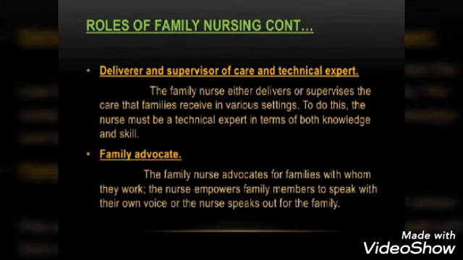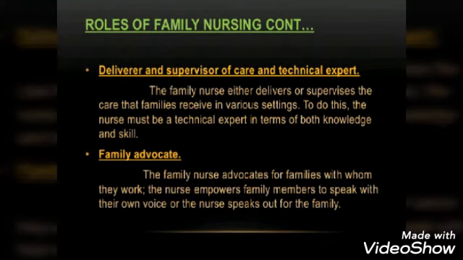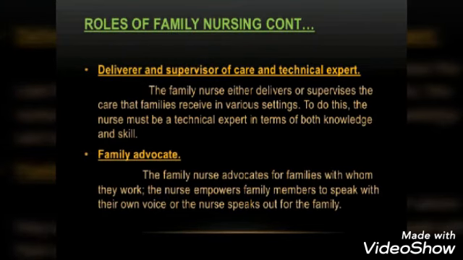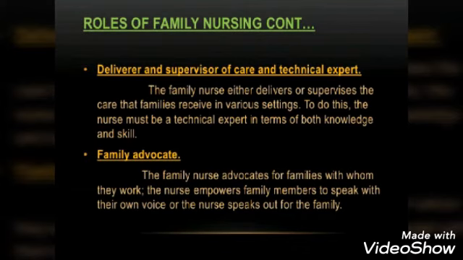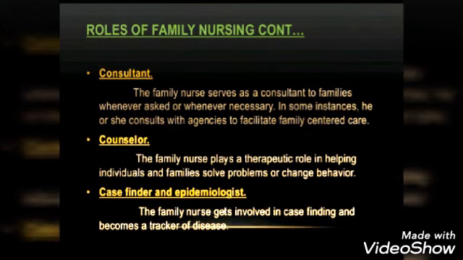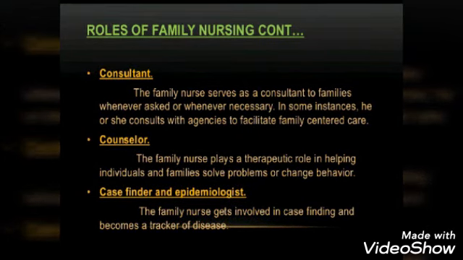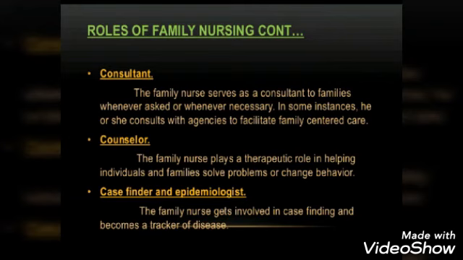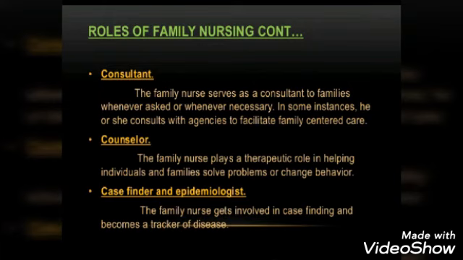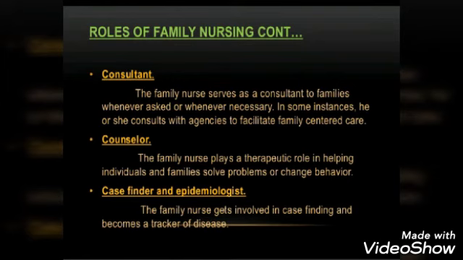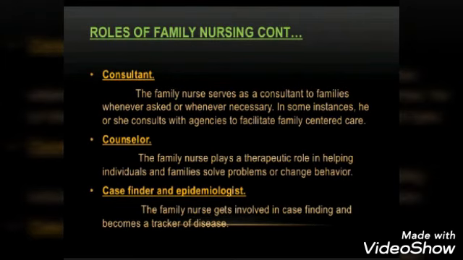Then family advocate. She is the advocate of the family in a way, because she speaks on behalf of the patient. She tries to convey the message of what the patient wants, because she knows each and every detail of the patient and tries to help him by becoming his advocate. Then consultant. Consultant means if the patient has any problem, he can ask the nurse. In that way, the nurse acts as a consultant by giving advice. Then counselor. Counselor means trying to help the patient recover psychologically, where the patient is feeling weak. She tries to maintain his health condition.